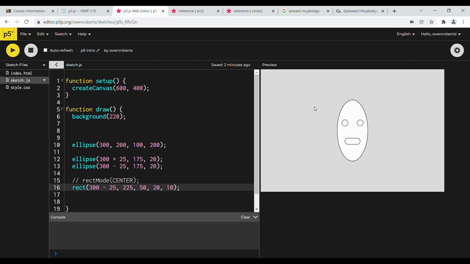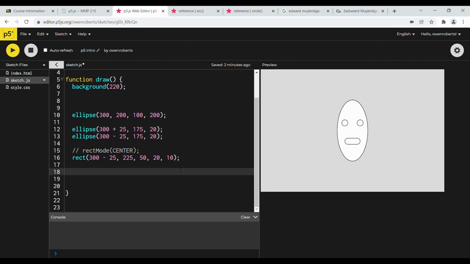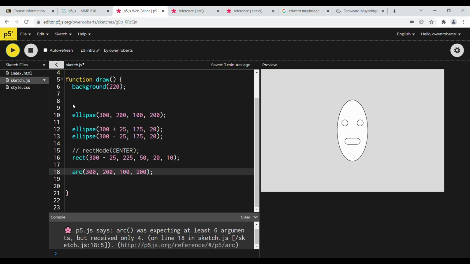What could I use an arc for on my character? Any ideas what an arc would be useful? Ears? All right, let's see if we can draw an ear with an arc. So I'll put an arc. So again, I'm just going to put in the same numbers so I can get a reference to where it is. Eventually, we're going to use way more sophisticated ways of doing these designs. But for now, since we're just learning, I'm just going to start with the same numbers and then adjust them.